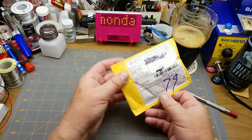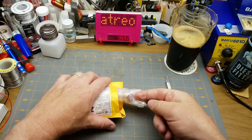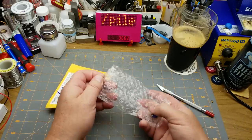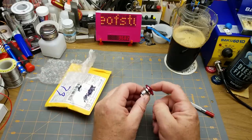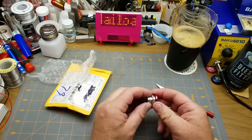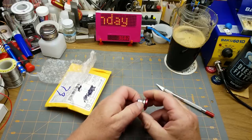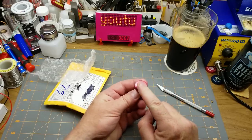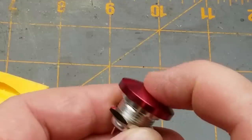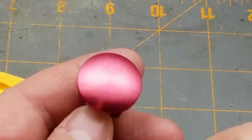Next thing in the bin — 'bicycle hardware accessories bracket.' Hmm, it is almost the season for cycling. But this doesn't look like a bicycle accessory to me — it looks like an anodized red aluminum push button. Does the cap screw off? No, but that part screws off. That's a pretty sexy little push button actually — a little mushroom cap. Two-pole, probably normally open, push to close. Pretty satisfying — and who doesn't like a red button?